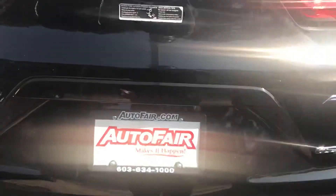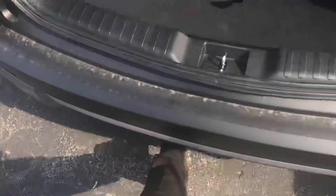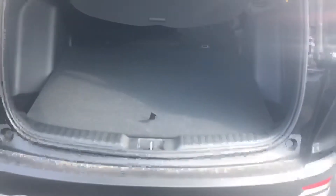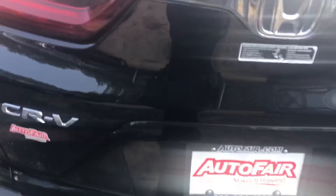It is a power tailgate and you do have a multi-angle backup camera as well. The touring also has the added benefit of kick-to-open, so if you swing your foot at the bottom the trunk door will actually open — and close, as I just showed — so if your hands are full you can just swing your feet and it will open and close the trunk for you. Very convenient.